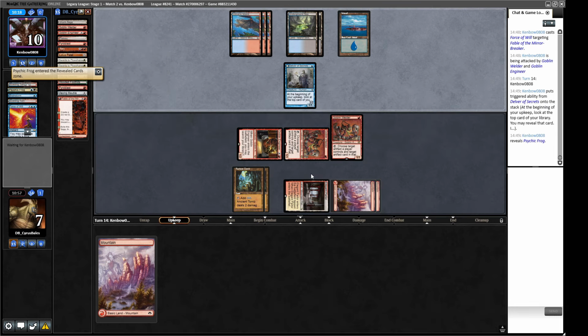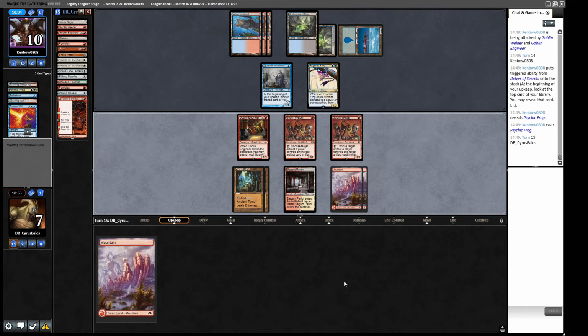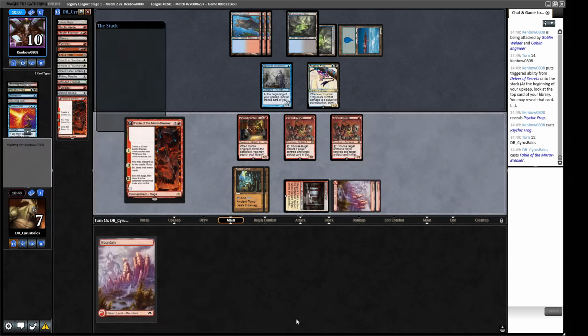Which is less than we can do. Ooh, Psychic Frog. That's pretty strong. That will be flying quite a lot. Right, so attacking is off the cards because they have an almighty 1-2. Okay, we found a good card.